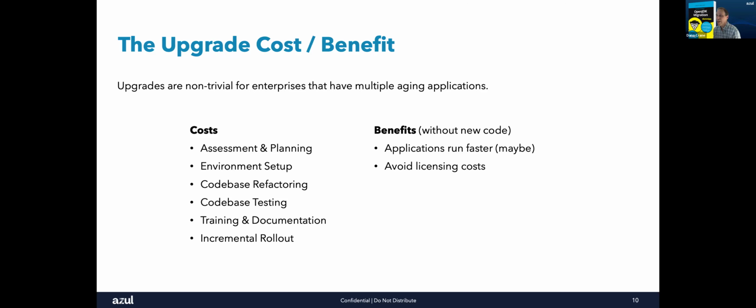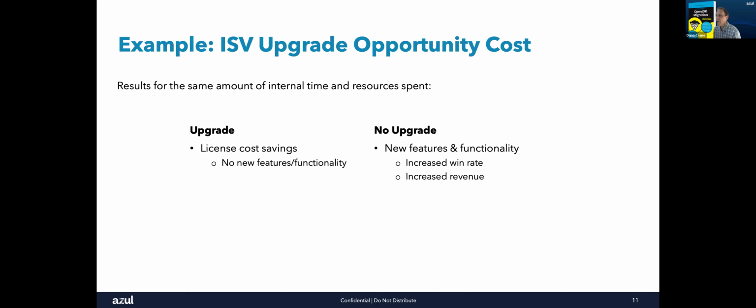And at the end of the day, what is that goal? Well, because you haven't created any new code, you just updated your old code, maybe your applications run a little faster. And of course, you've avoided the licensing costs. But what could you have done with all the time and resources you spent on that upgrade? And I think this is where we want to talk about an example.